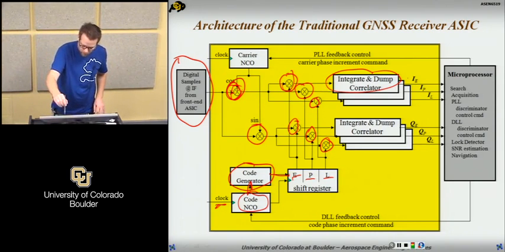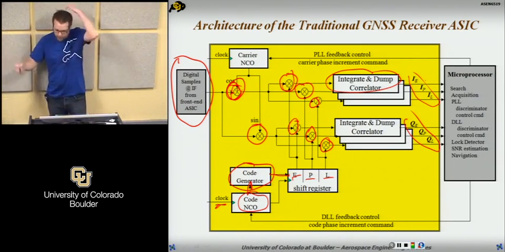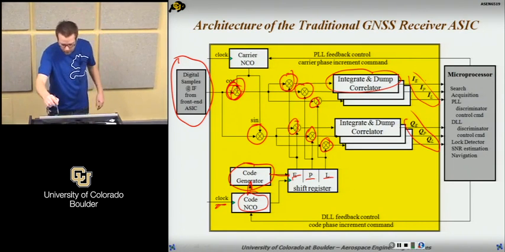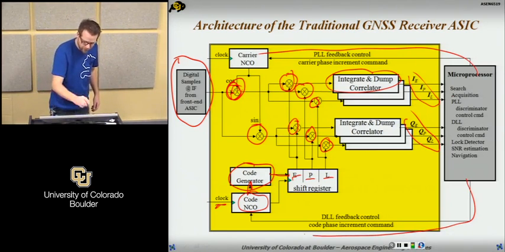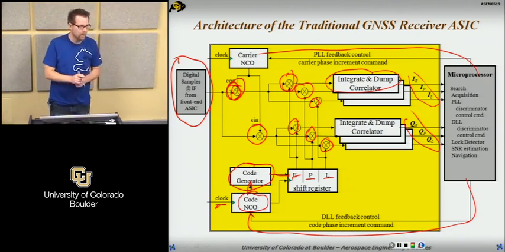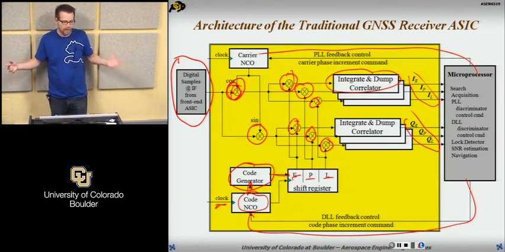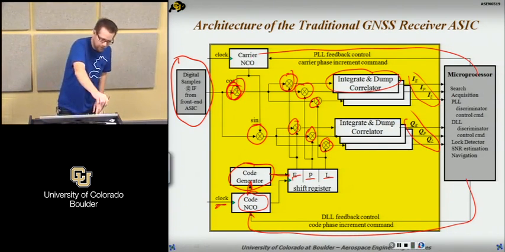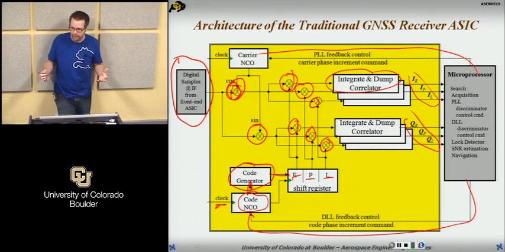So we have 6 of those: the in-phase and the quadrature, early, prompt, and late. And this is then input to the microprocessor, and whatever the result is, the 2 things are steered here again: the code NCO and the carrier NCO. And this is how we move back and forth. But this is the FPGA kind of layout, where samples are streamed continuously. There is no memory needed really in this, other than in the integrate and dump correlators.